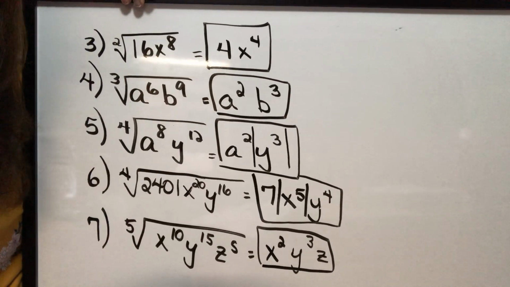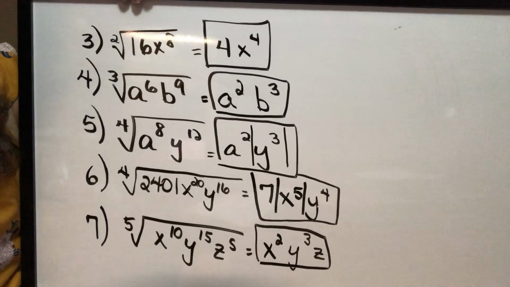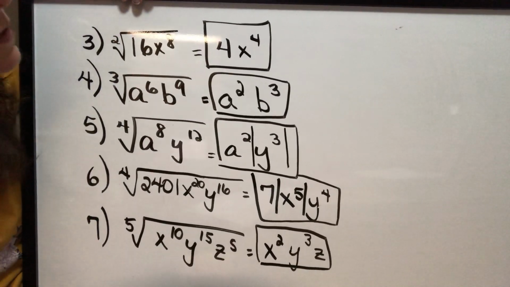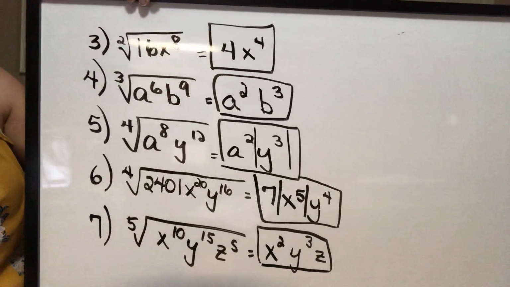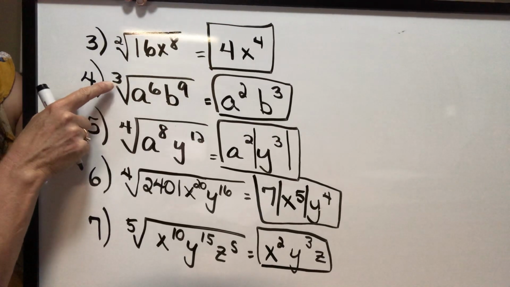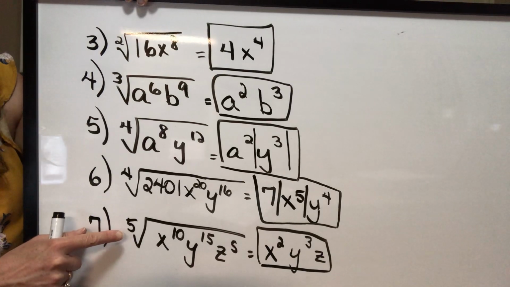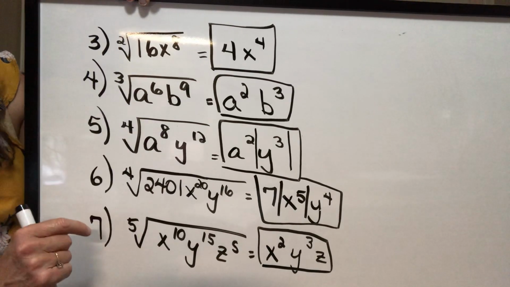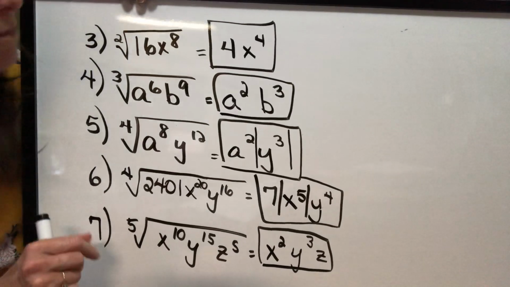Okay, so before I go on and erase this, let's look at it again. Some of them have absolute value, some do not. So let's see, when did it happen? Notice whenever the type of root was odd, like this was a cube, and this one down here was a 5th power, I didn't need absolute value at all. So that's the rule. Odd roots, no absolute value needed.